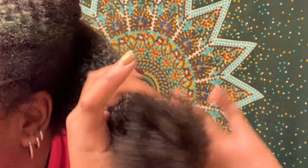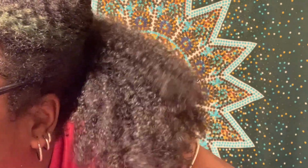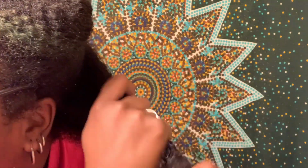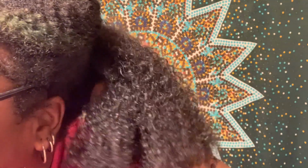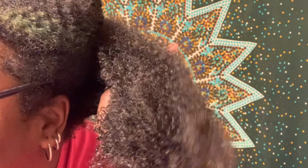Number three goes onto the hair really nicely. I like how it has my hair looking and feeling. Feels good. I feel like they definitely needed to write "this is not a conditioner" on the package because you could think it is one. You could think it's something you could leave in, but I'm not going to do that.